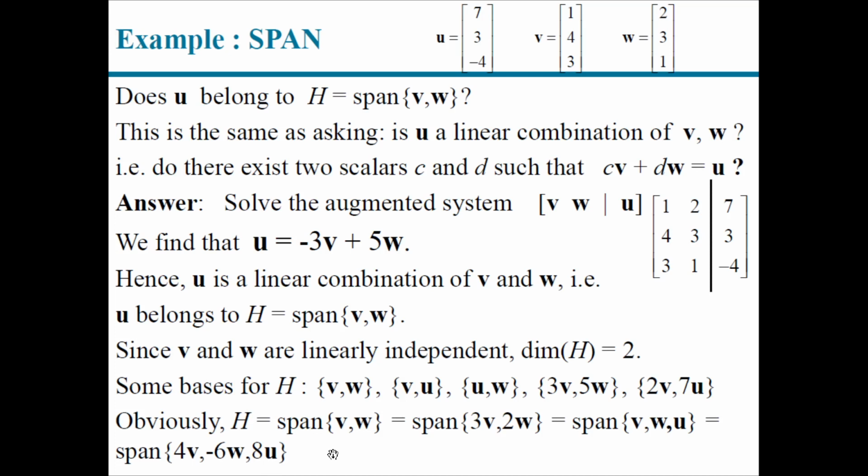That's why we find a basis. What we want is just people who are good enough to generate everything. Okay, in this case it's just v and w, or u and v, or u and w, or one of those weird multiples. Obviously you cannot multiply by 0. If you multiply by 0, you get vector 0, and we know that vector 0 is linearly dependent, so the set automatically becomes dependent, so it cannot be a basis. Okay, so be careful, vector 0 can never be in a basis.